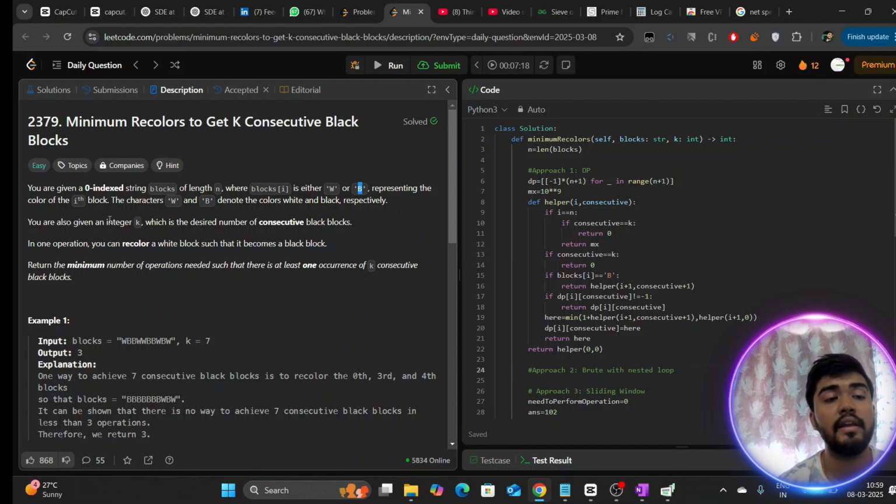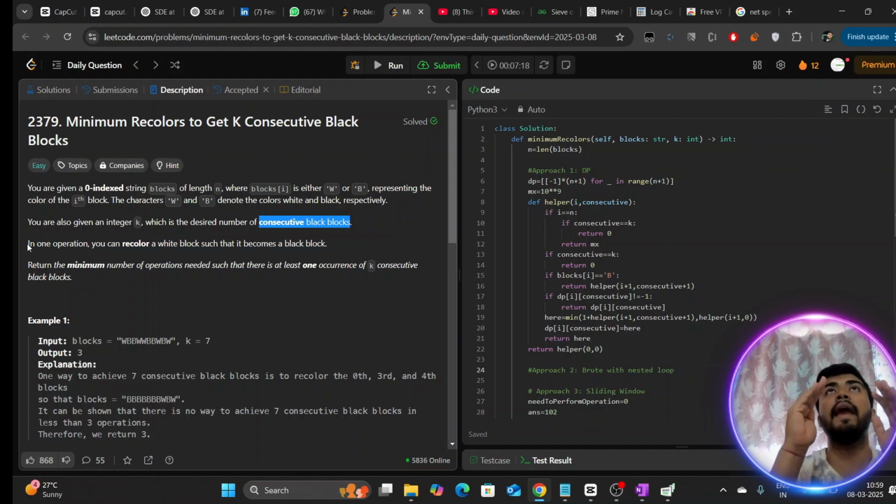Now what is given: you are also given an integer k, which is the desired number of consecutive black blocks. So k is basically asking us to find k consecutive black blocks.